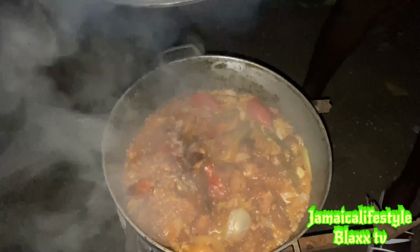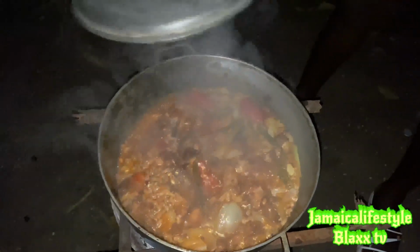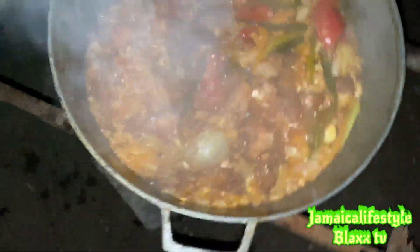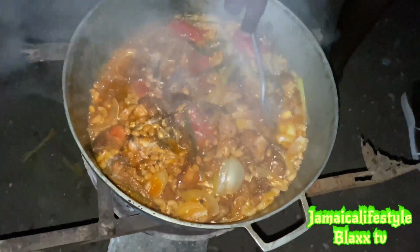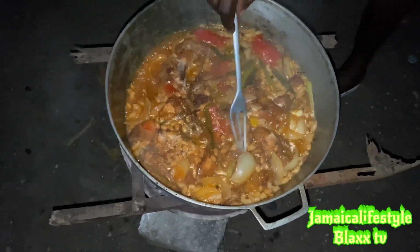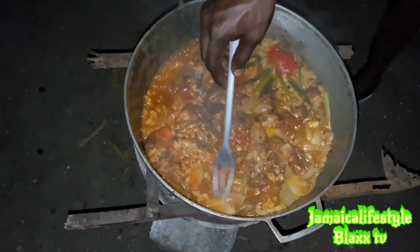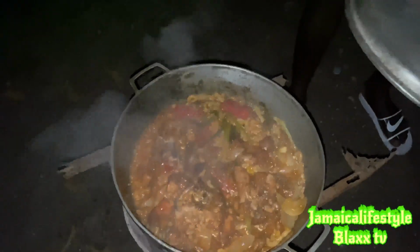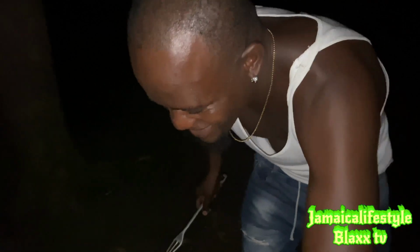Yeah, my people. So look at this now. See if we can take off the lid now, people. You see me? So I want to take a look. Look, you see it? You know what style when we are cooking. See it? Elbows cooked, everything cooked. Season everything. So we ready now, people. Complete thing. You understand?